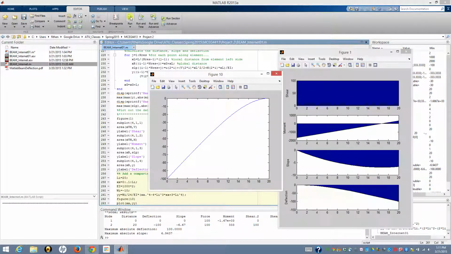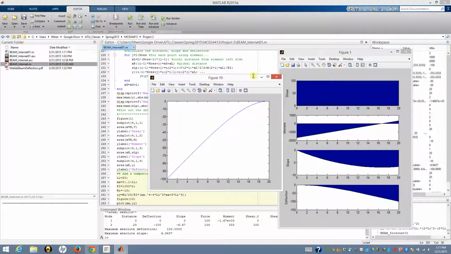Now we're not going to get the, let's take a look at it. This is not exactly what we're supposed to get. One, the deflection is occurring on the right. This one, the deflection is occurring on the left. But that's a simple swap. And the way I'll do it is, instead of changing my boundary conditions, I'll do this.